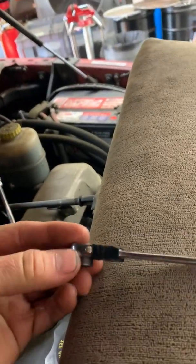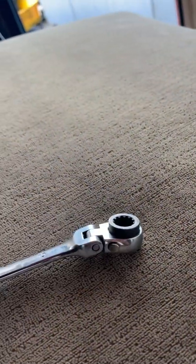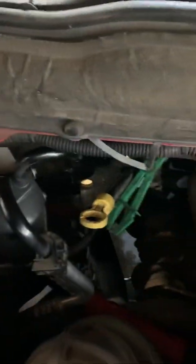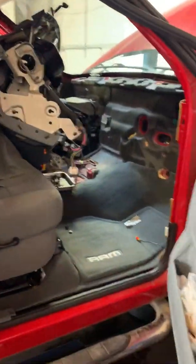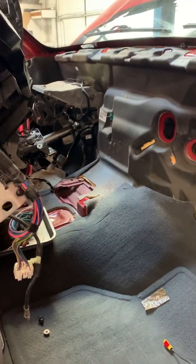to take out. The tool that I used was this GearWrench, or I think it's Mountain, with the wobble head on it, but you notice the depth of it right here? Yeah, that worked just fine. It was actually a 10. That saved me from having to take this reservoir and battery out and take this whole thing out. Now, I thought I'd share that with you. I guess you can call it a tip, but more than anything, to help you who hasn't touched one of these in a long time, like myself. I hope this video helps you out.